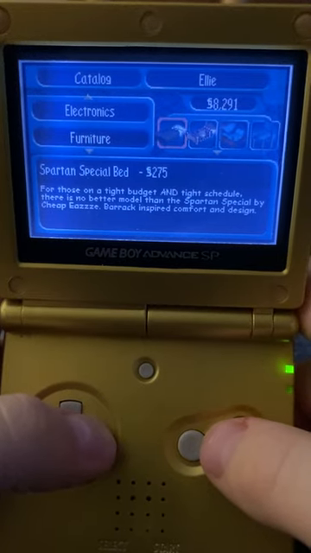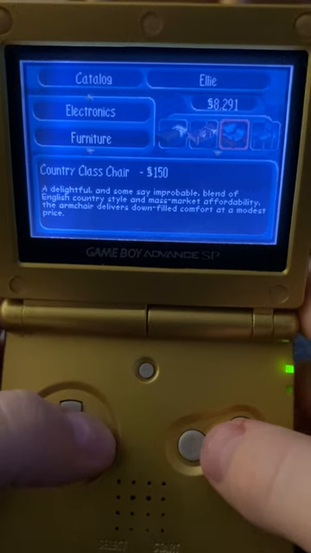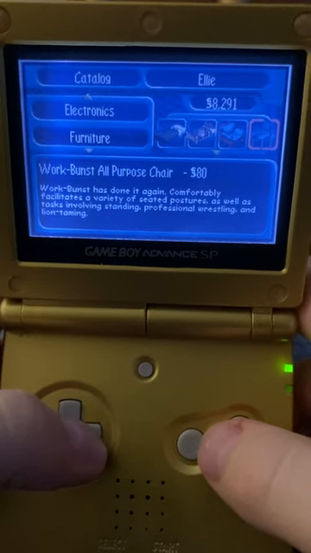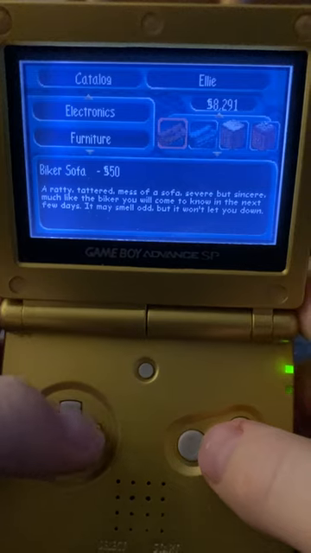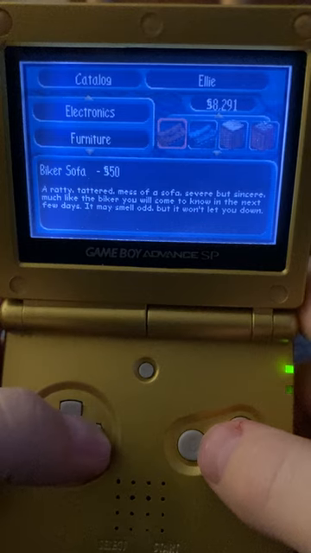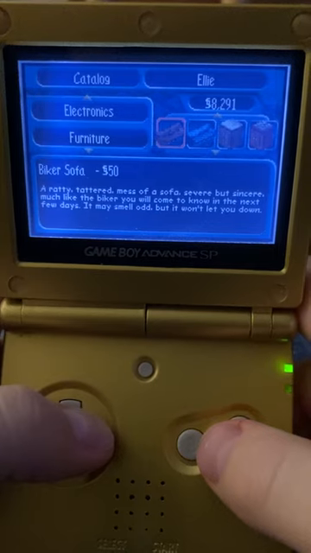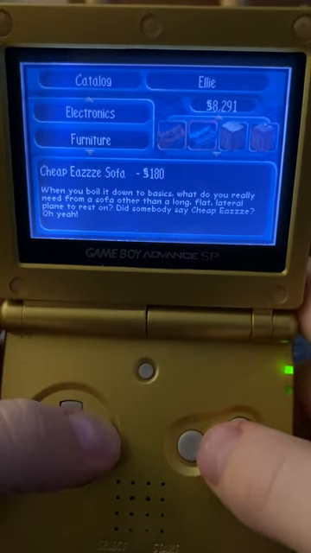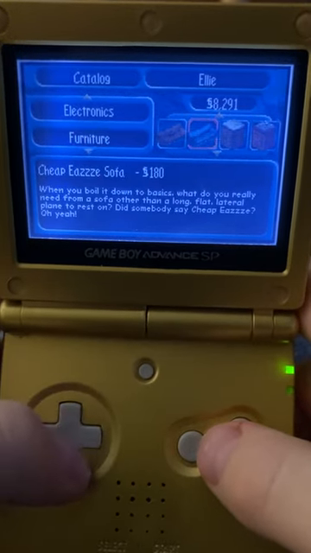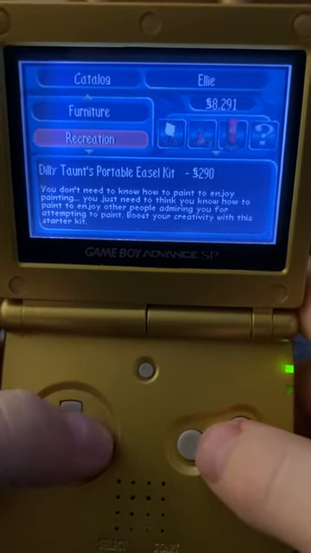Furniture. Spartan special bed. Tyke night bed. Country cusp chair. Burke butt. Bunce all-purpose chair. Biker sofa, which is the one you sell. It's the biker area, like the bar. You sell that couch. This is the first one you got. Then cheap, easy sofa. That's better. And then there's anywhere table and loom car table. Not the cool stuff.